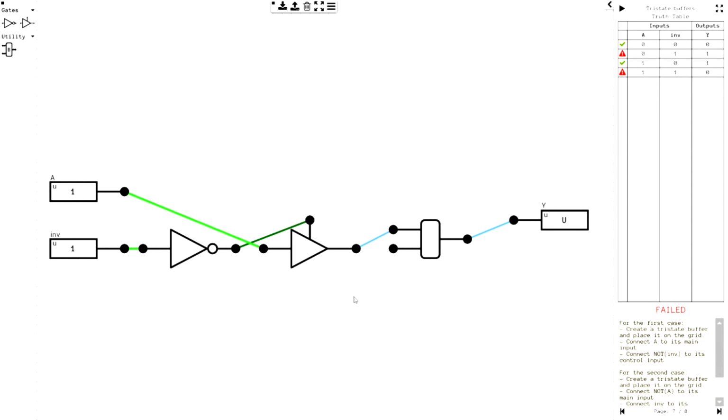And then the second case, you not A to the main input and connect the other thing directly. So I would clone this one. See, I had the nots correct. I just had them in the wrong spot. Clone this one. Then this one goes here.